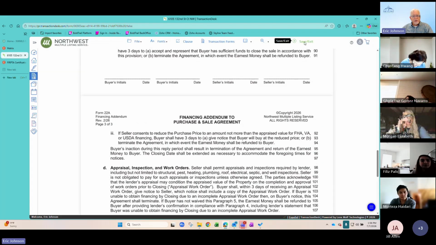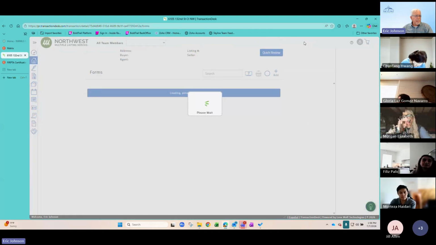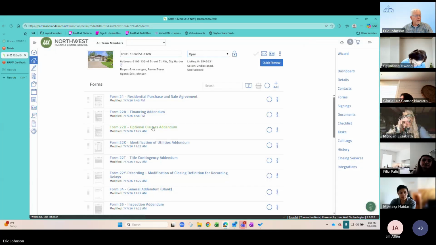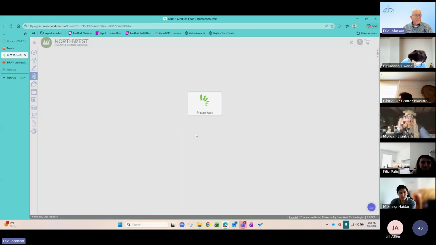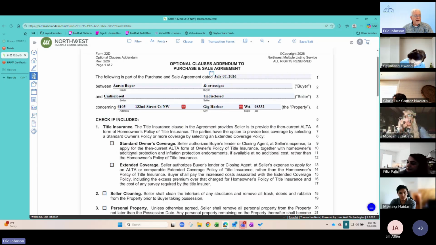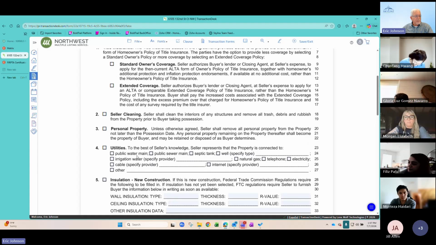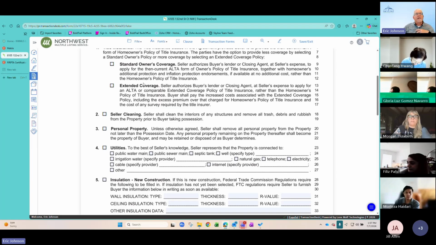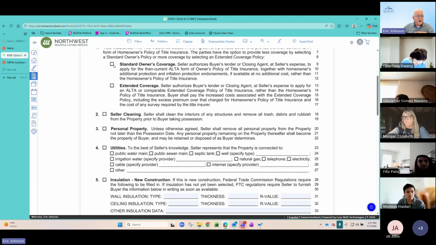Okay, we're going to zoom on to Form 22D really fast here. Just again, I want to show you a couple things. This form you're going to use on almost every transaction. So again, this is where you are not going to check a title box unless you talk to your manager or talk to your title company. Make sure it makes sense for you to check one of these boxes. If you're ever selling a home that's been foreclosed upon, a lot of times the lender is going to demand a standard owner's coverage. Talk to your title company, find out what that means to your buyer. Usually it doesn't mean too much.